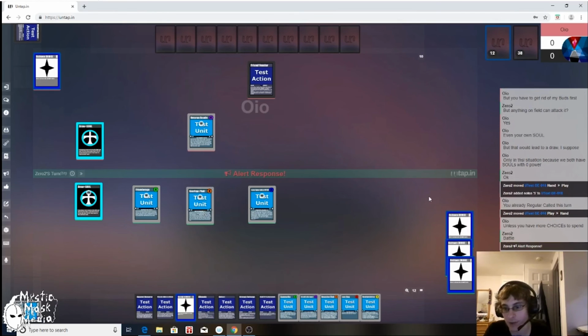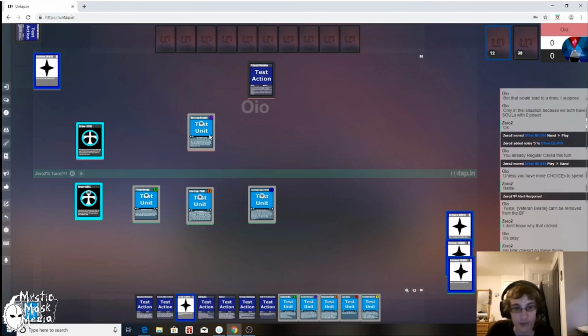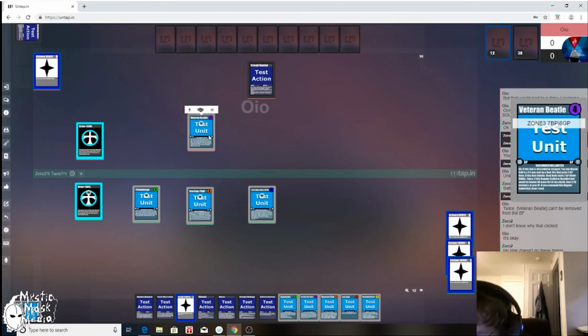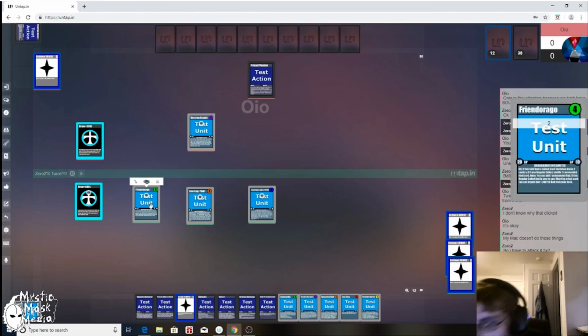Twice Veteran Beetle can't be removed from the battle phase. So I have to attack it 3 times? Is that what the problem is? Don't forget about Friend Drago's quirk. Once you can add 1... If this regular called bud is sent to your ward by a rival card, you can urgent call 1 limited bud from your deck. So no, you'll win.